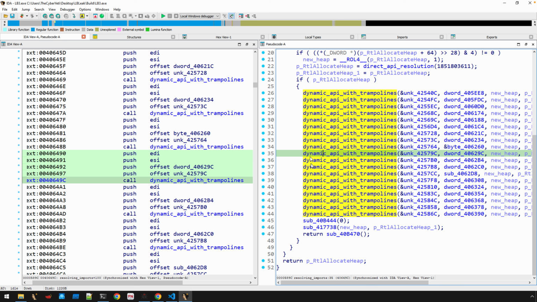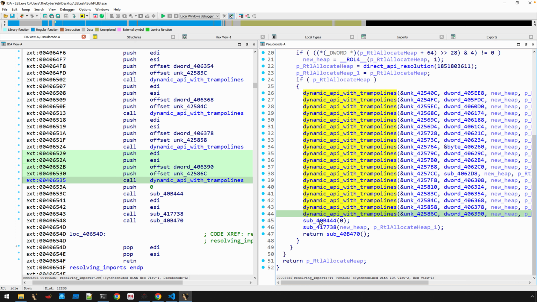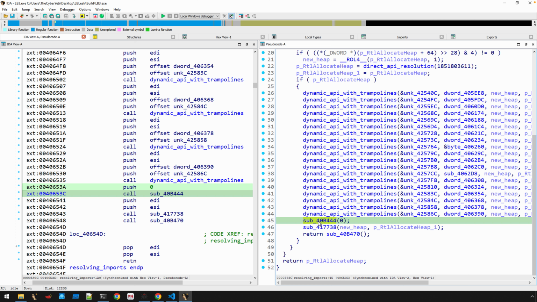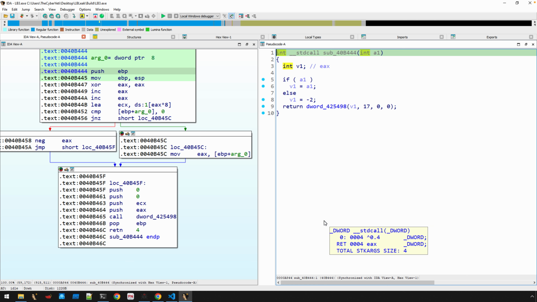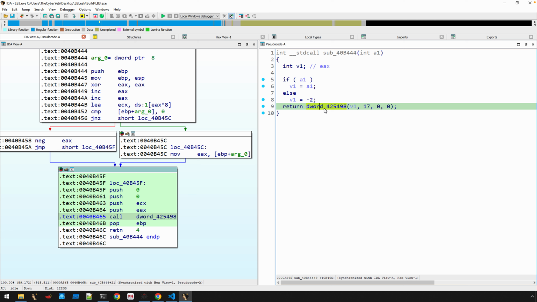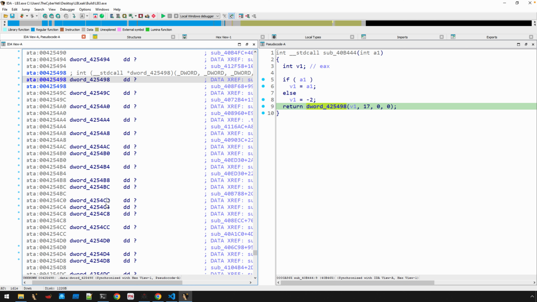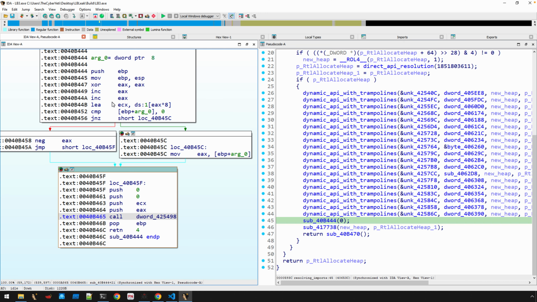And you'll see that we're going to continue in the same function here, but now that all the APIs are resolved, that leaves these couple of functions here. And in particular, sub_40B444, if we navigate into this, there is a call, right? There's a call to this DWORD. We can navigate there. You'll see it's not populated because, of course, this is all static. But we can set a breakpoint, and let's do that. So B465.